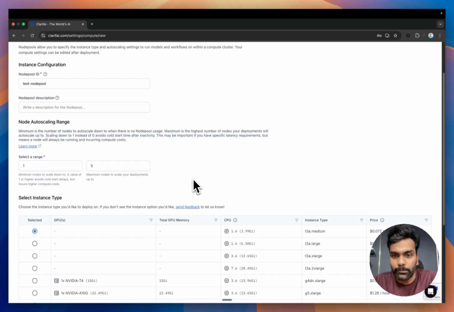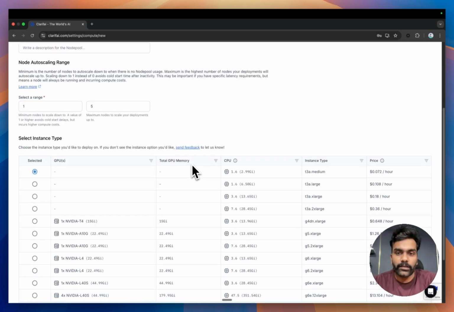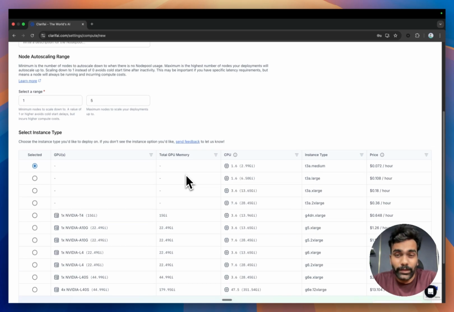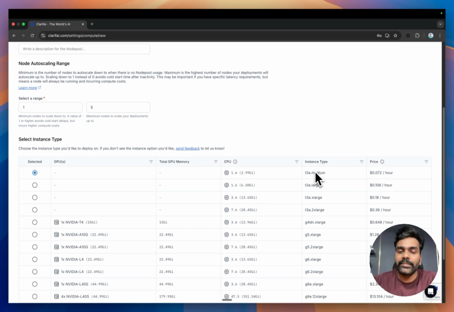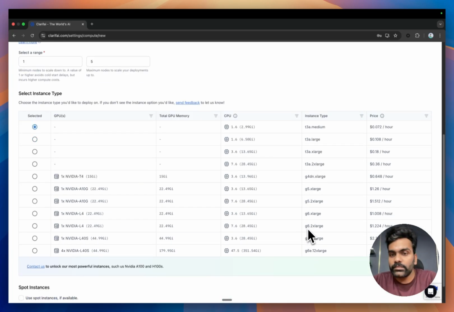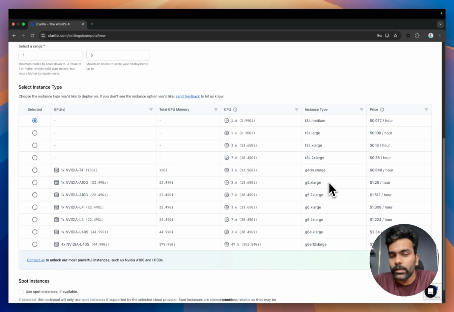Next, select the instance type on which you would like the deployment to run. These are all the different AWS instance types available, designed to handle a variety of ML workloads. These instances, if you just see, they all vary in their CPU, RAM, and GPU configurations, which allow you to orchestrate the right balance of performance and cost based on your use case. There are T3A, G4DN series, G5, and G6 series. The T3A series is ideal for cost-effective general-purpose workloads that do not require GPU acceleration. Similarly, if you just check the high-end G6 series, this is ideal for most demanding machine learning workloads. You can explore all these different instances based on the model you are trying to deploy.